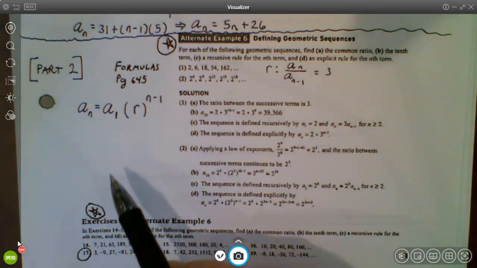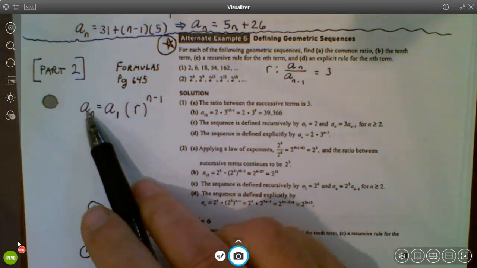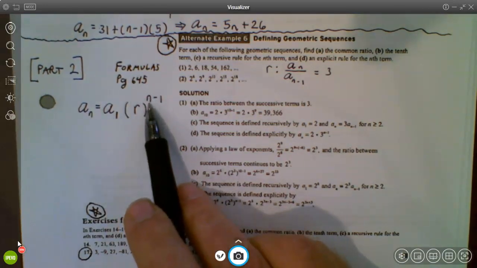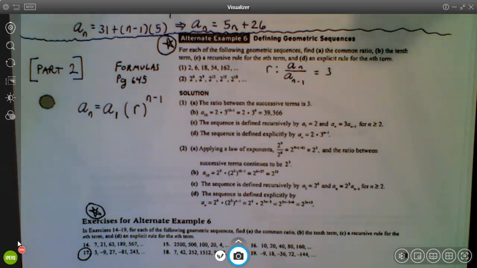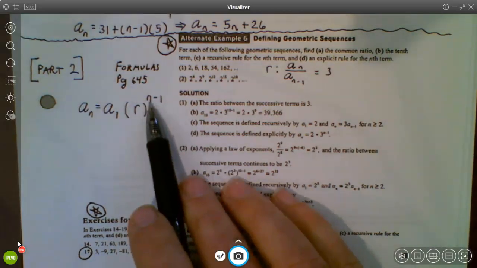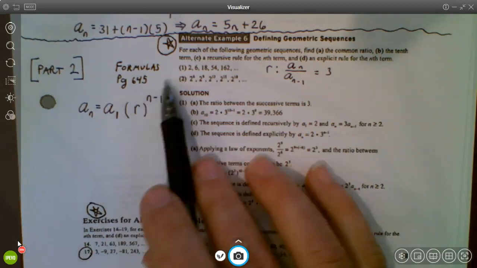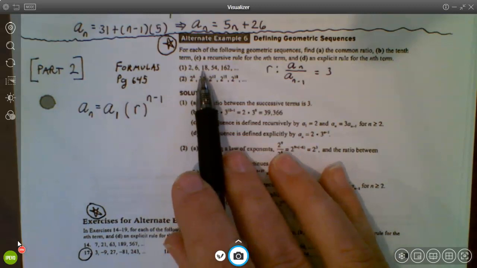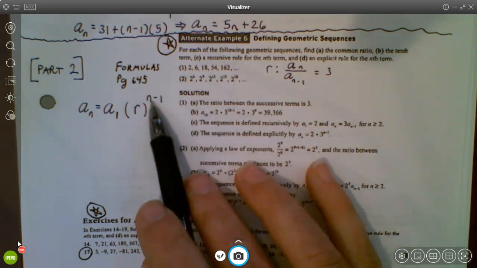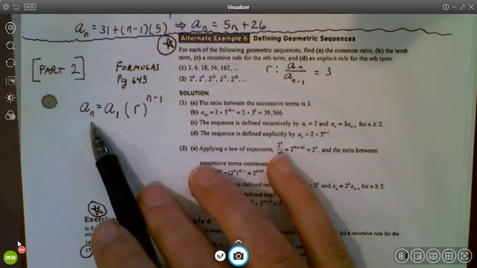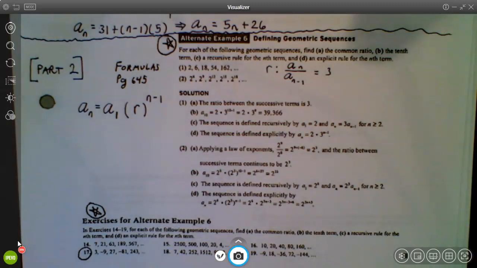One thing I mentioned in the previous formula, the connection between a of n and n, don't ever lose sight of that. Remember that n represents the term number, so first term, second term, third term. A of n is the value of that term. So if I said, again in this case, that my third term is 18, that means when n is 3, the value is 18. So I always want to see that relationship within that formula. So if I wanted to find the 10th term, it's really just plugging in numbers. So pretty simple once you know the formula.